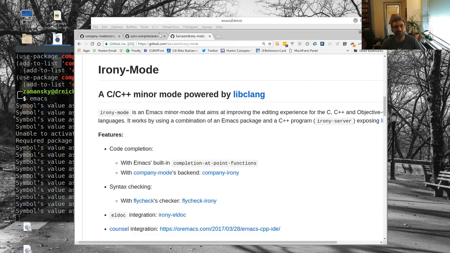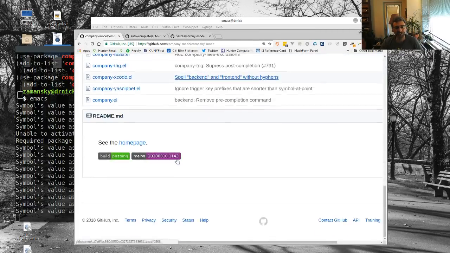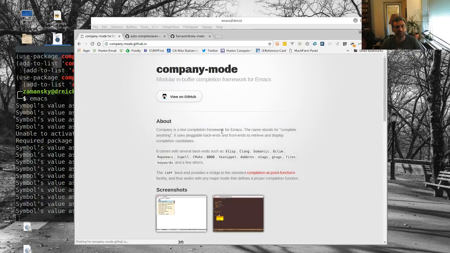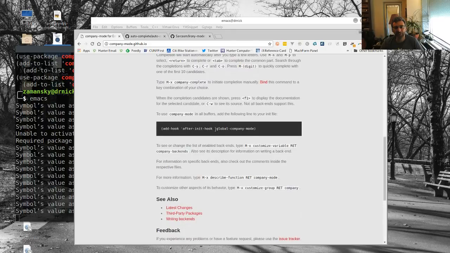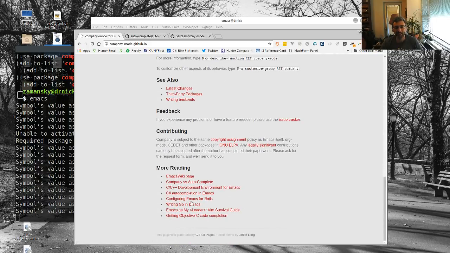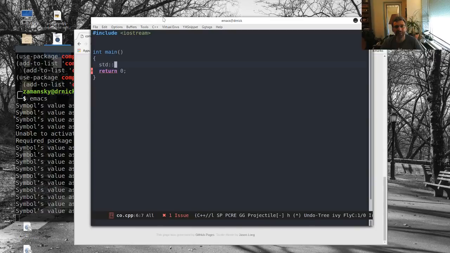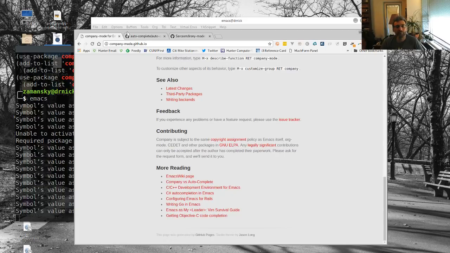The other thing that I noticed is, I really don't like the company documentation, so here's the GitHub page, but the documentation is really, to me, kind of sparse. It gets you started. And again, this didn't really work for me all the time, so that's kind of weird. But it doesn't really tell me. It sends me to these random posts. But even then, things like this, the idle delay and the prefix delay, it wasn't right up front for me. So that I didn't really like.